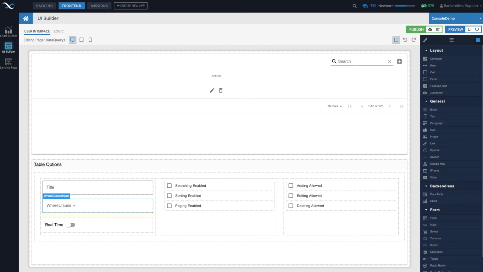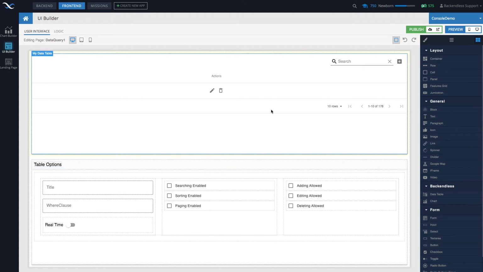In Backendless, the where clause follows exactly the same syntax that you would use in SQL. So if you are familiar with SQL, you will feel very comfortable creating your where clauses to retrieve data from the Backendless database. If you're not, there are plenty of resources on the internet, and it is actually quite intuitive once you start working with it to see how it works. And with UI Builder, it is very visual too, so you can instantly see what kind of data you are getting back. And that's exactly what I will be demonstrating today.